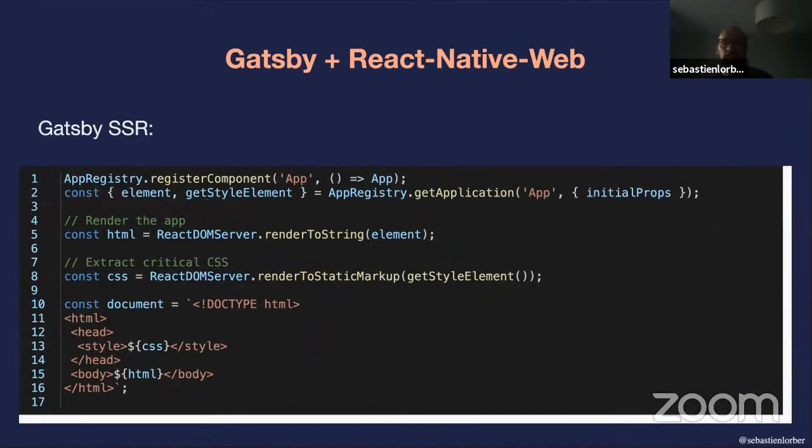So how can we integrate this with Gatsby? With Gatsby, we have to be able to render ReactNative Web on the server. And it's quite similar to the integration of any CSS in JS library on server-side rendering. Basically, you render the application, you obtain the HTML, and the library also permits you to extract the CSS that was used during the rendering of a given page. Then you can put the critical CSS in the page and the HTML markup, and write the HTML file on the file system.